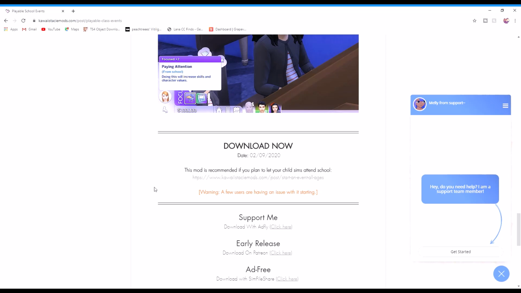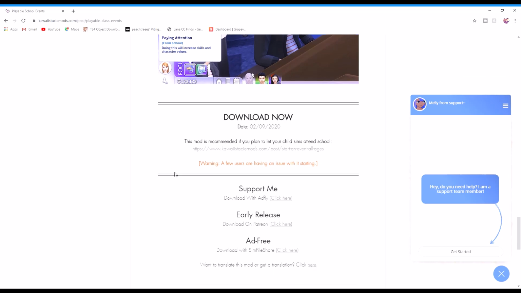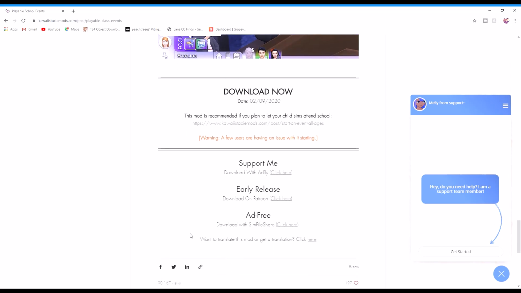So all you're going to do is just scroll down the page, and you're going to want to download here one of the options. I've already got it downloaded, so what you're going to want to do is just click on one of these files and just download it straight to your computer, and then we're going to go and look at where you need to place it into your computer.